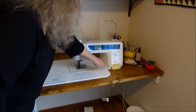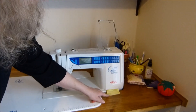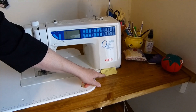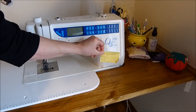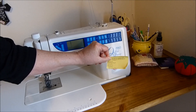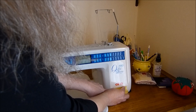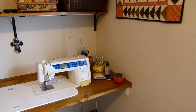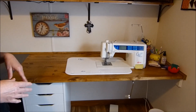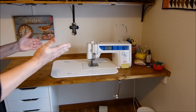This is just a little note I always put here with the date, the sewing machine needle size, and the type of needle. Right now I've got an 80/11 ballpoint needle in my machine because I've been sewing with some knit fabrics. Once I'm done and go on to the next project, I'll just write in the next needle I put in there.